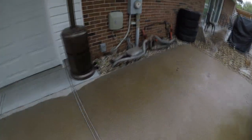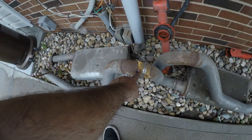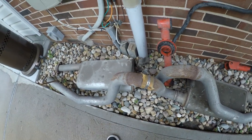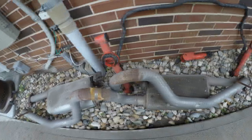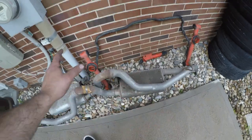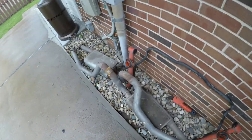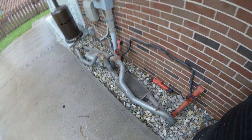Here's the exhaust that's laying here — I'm not going to put it back on. There's a little heat wrap right here that was literally touching the fuel lines, and I just don't trust that. So we're not even going to put the exhaust back on, because it's not going to have exhaust on the car later on anyways. Once it's turboed, it's just going to be a front bumper exit.